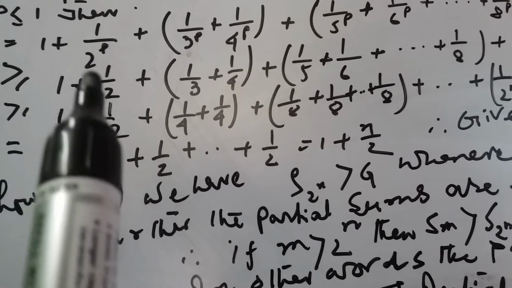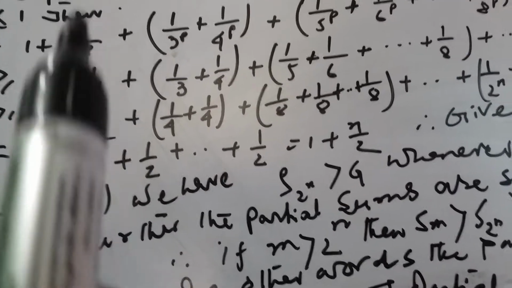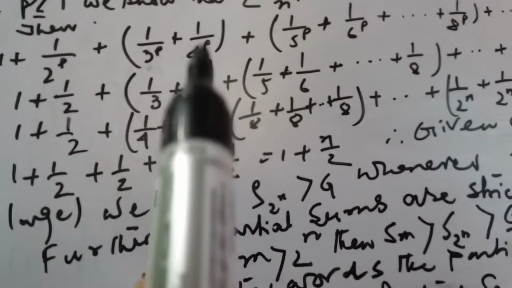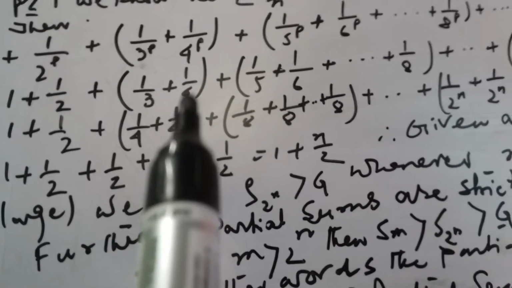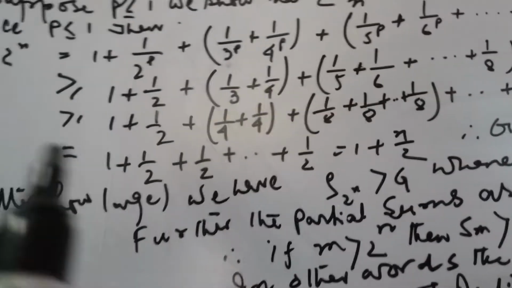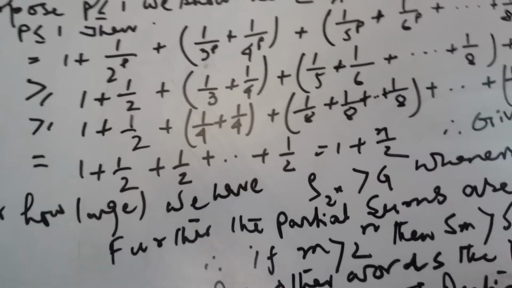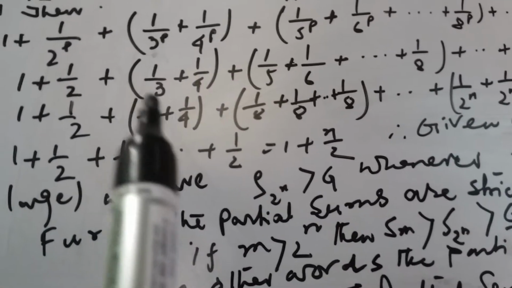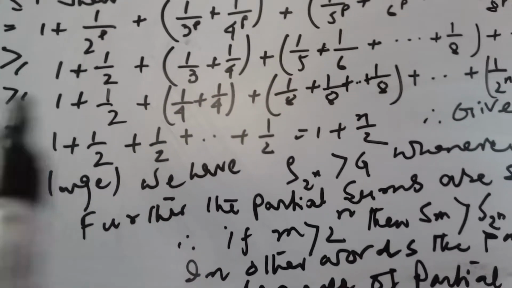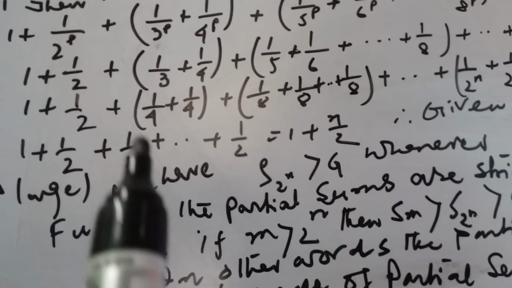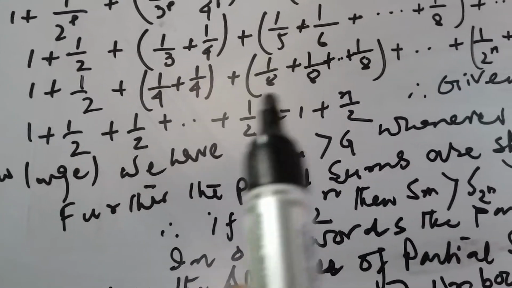is greater than the division of this term, because if you put p equal to half, then that is equal to 1 by 2, and that is equal to 1 by 4. So this term is greater, this term is less, so this is greater than or equal to this. Again, 1 by 3 is greater than 1 by 4, that's why this term is greater than this.